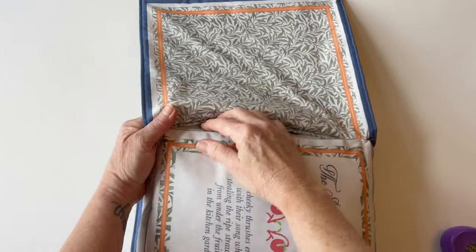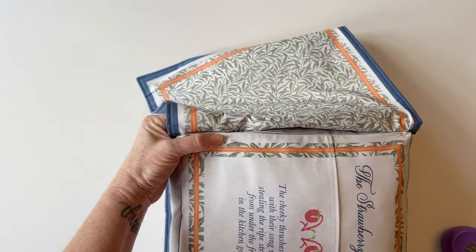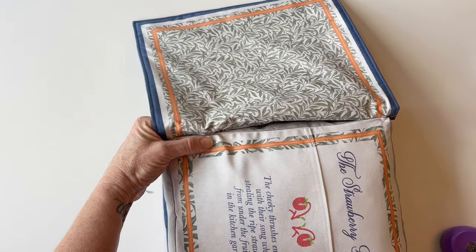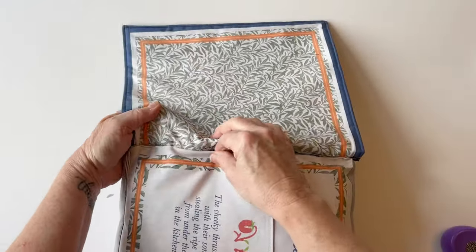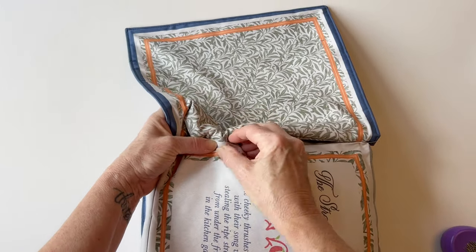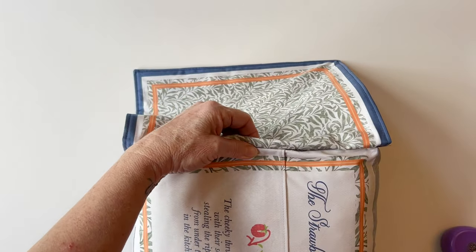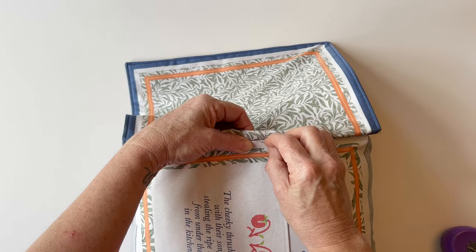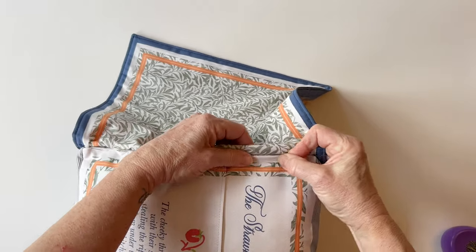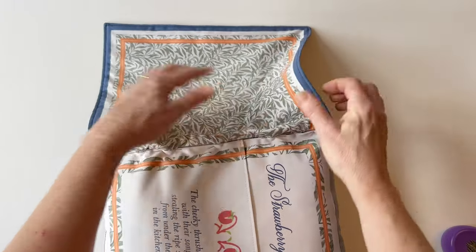Now, those seams that you stitched earlier to show where the spine is are really useful. Not only do they help with the stability of the book cover, but you can also use them as lines for pinning the cushion along to. So just take that seam and lay it so it matches up exactly with the spine seam and pin it together through all the layers. So you can see here, I'm matching up the cushion seam with the spine seam and pinning together. And then once you've pinned it together all the way along here, we're going to sew it into place.